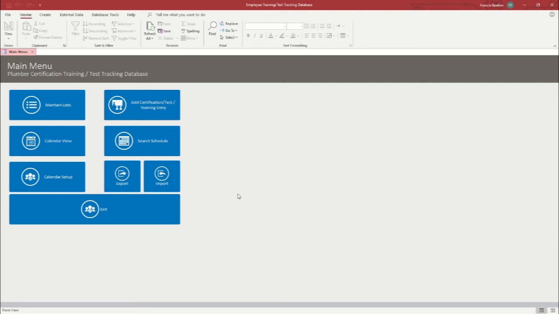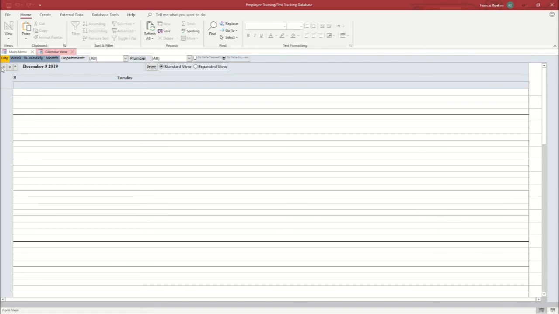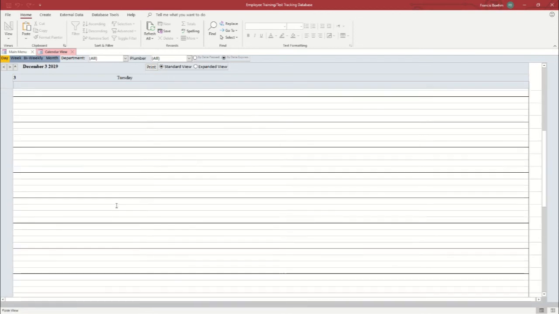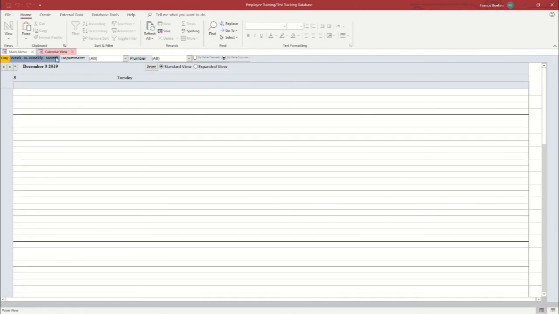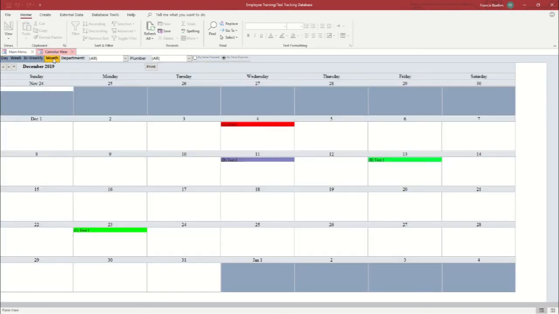And we're going to go look at the calendar to see the expiration dates. Okay, so as you can see, we don't have anything expiring today. So we're going to need to go out to the month view. And there we go. Each one that's set to expire is listed here. Alright, so that you can keep track of that and keep their testing up to date.